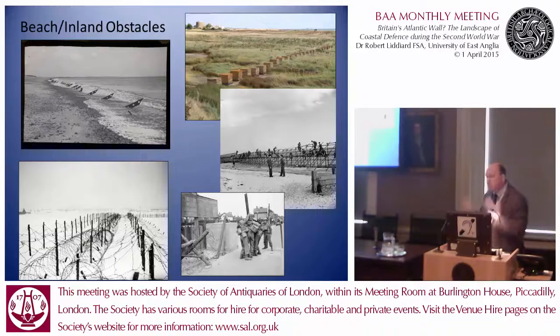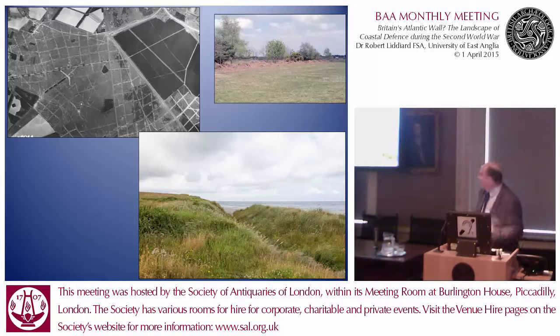All of these have their own distinctive archaeologies — almost a separate paper in its own right. Anti-tank blocks are found either in very long lines to block the passage of vehicles landing on beaches, or laterally along beaches to stop movement up and down, or there to block obvious exit points. Much the same applies to barbed wire. Also inland from the beaches you have other forms of obstacle, notably anti-tank ditches or anti-landing ditches. This is Sutton Common in 1944 — the whole thing is crisscrossed with anti-landing ditches. Sutton Hoo very famously has one of these dug in 1941 across the site, which is now part of the heritage and archaeology of the site.